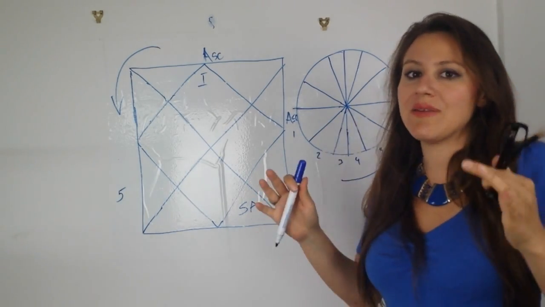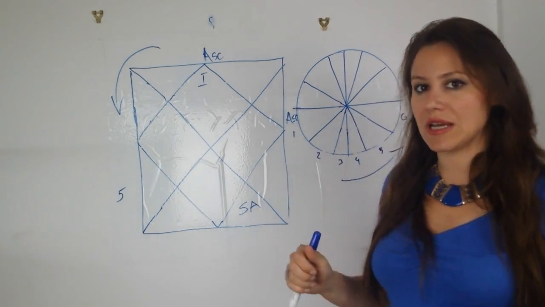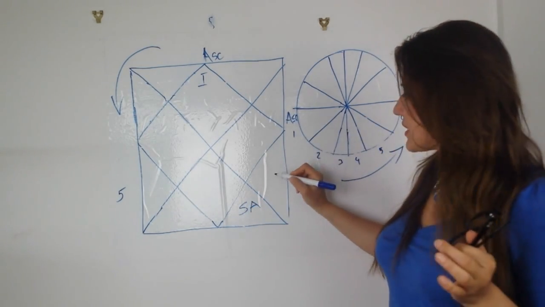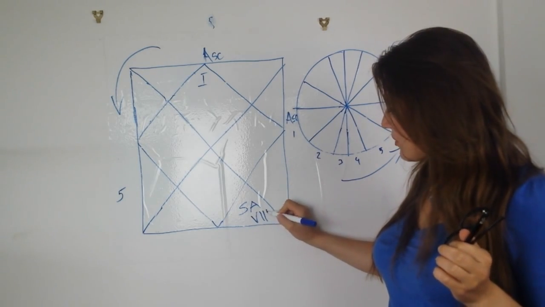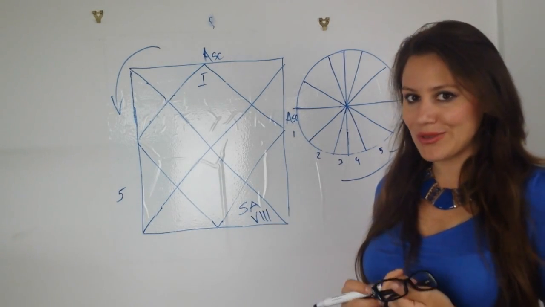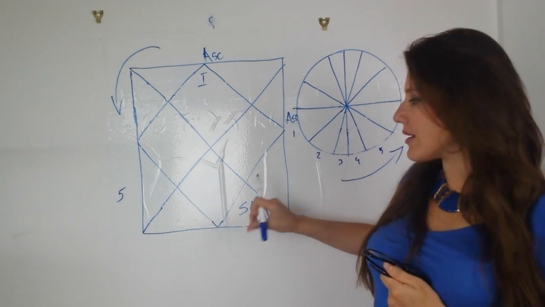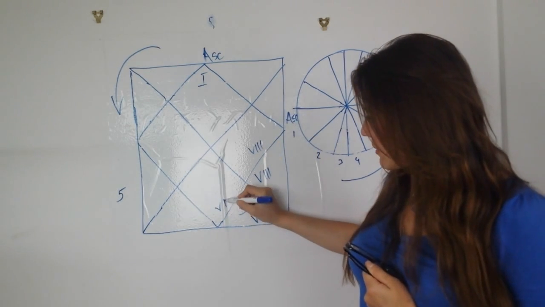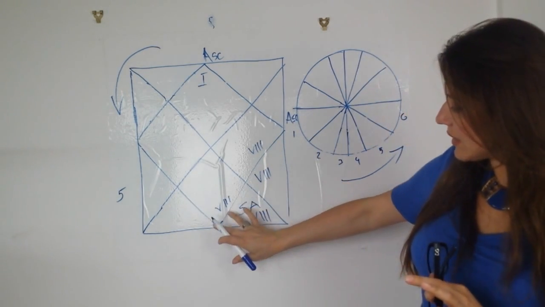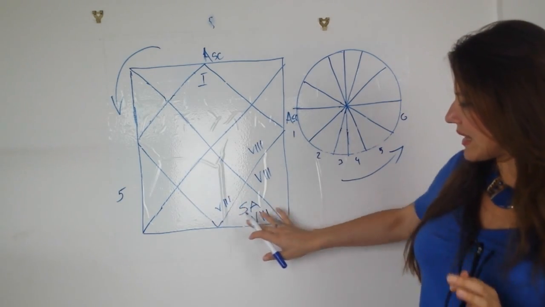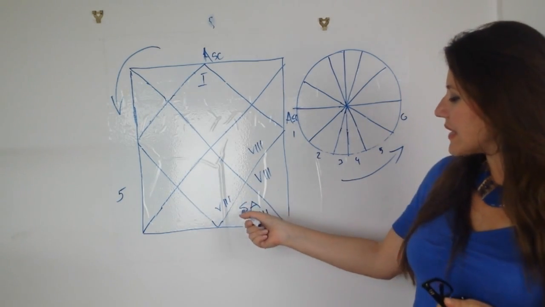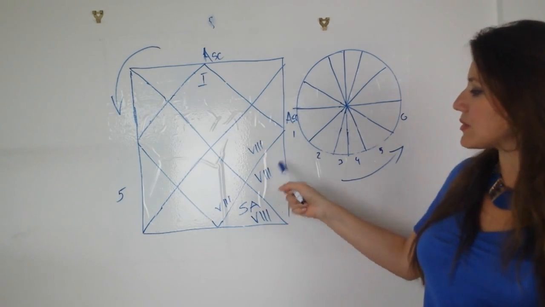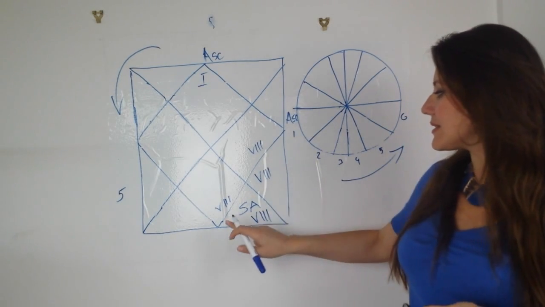It's the same as having Saturn with the 8th house cusp, because sometimes the house cusp can be in a different sign. Sometimes also check if Saturn is together with the Roman numeral 8. Usually it will be in the same square, in the same triangle where Saturn is, which means the 8th sign from the ascendant is also with the 8th house cusp, but sometimes the 8th house cusp might be in a different sign, the 9th sign or the 7th sign.